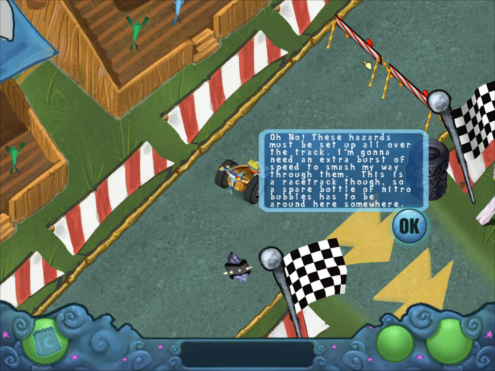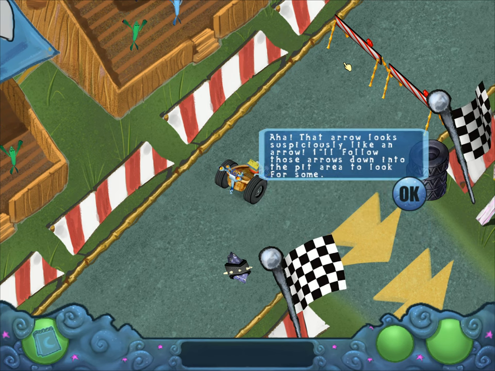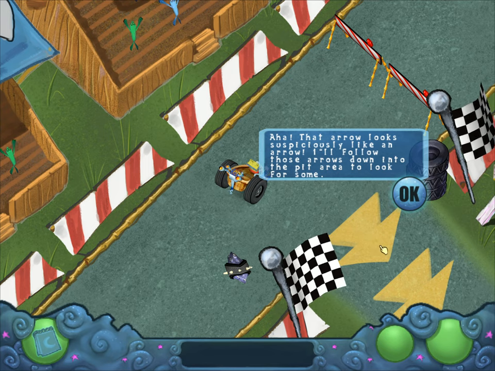Oh no! These hazards must be set up all over the track. I'm gonna need an extra burst of speed to smash my way through them. This is a racetrack though, so a spare bottle of nitro bubbles has to be around here somewhere. Aha! That arrow looks suspiciously like an arrow! I'll follow them down into the pit area to look for some.